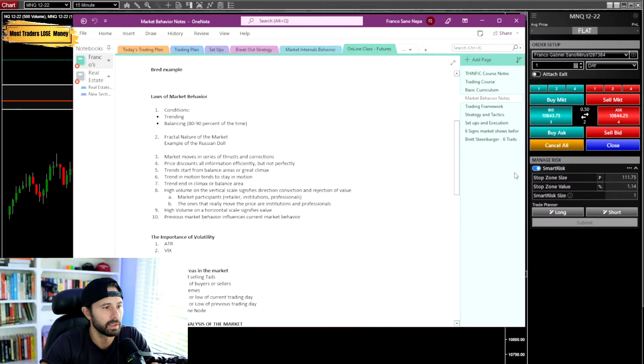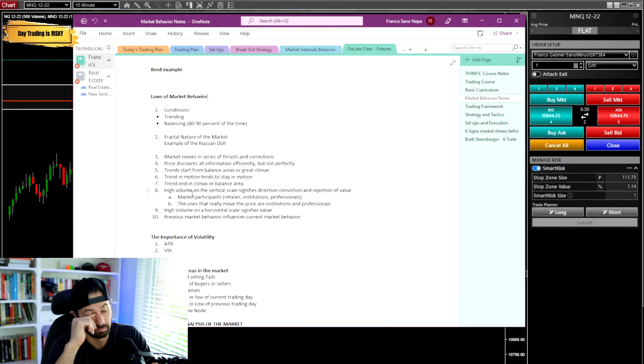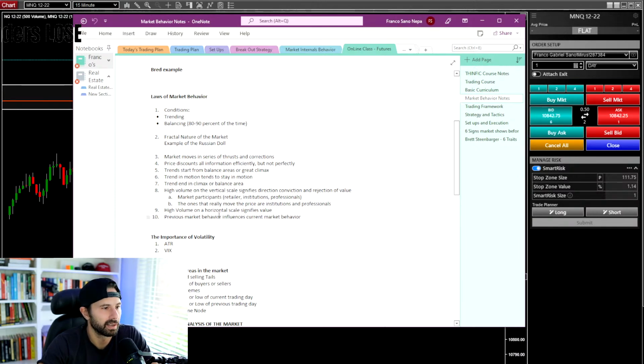So those are the 10 laws of the market. So if you understand this, you won't try to make sense of the market, because the market makes no sense sometimes, right? Like yesterday. It is what it is, right? So you need to be aware of these 10 laws, so you can just execute whatever plan you have.